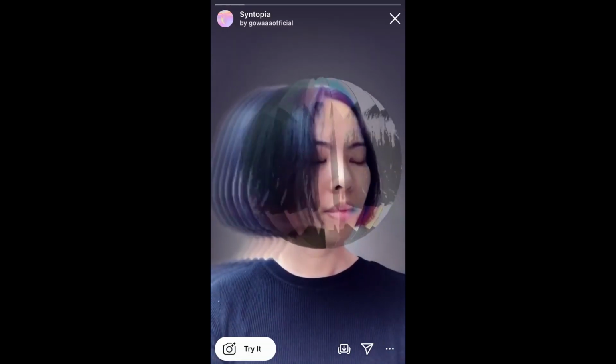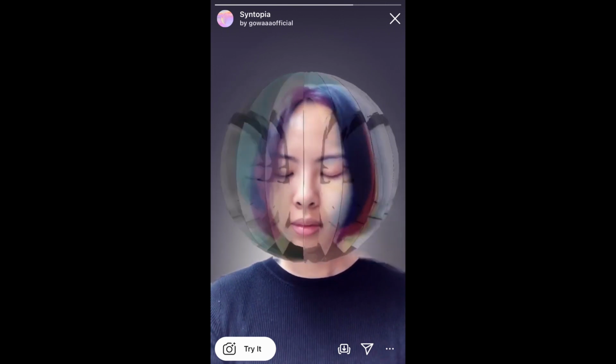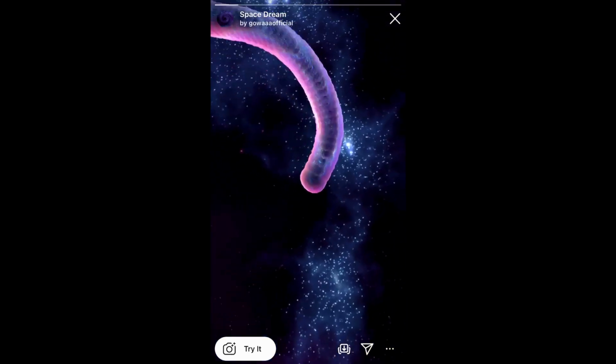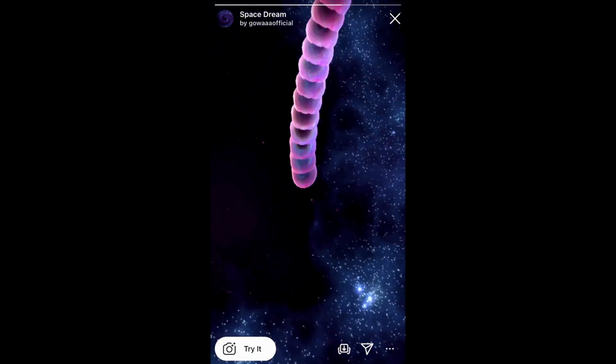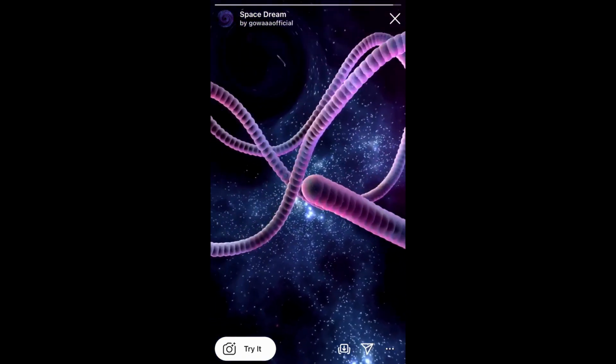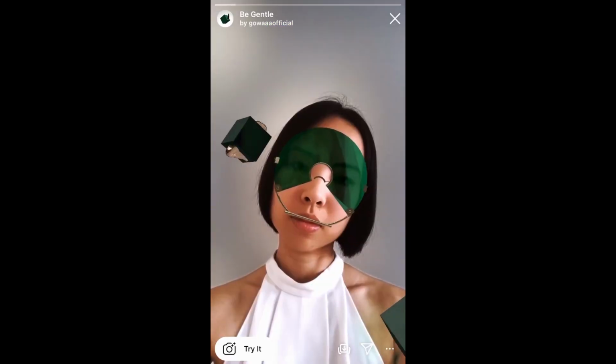I get some real surreal sci-fi vibes scrolling through the filters on this profile, especially with the warped reflective bubble mask and the worm trailing its way across the cosmos. That's just plain trippy. The use of colours is interesting, and the way some elements in certain effects have a liquid quality to the way they move suggests to me that there's a little bit more happening under the hood than just your basic patch interactions.